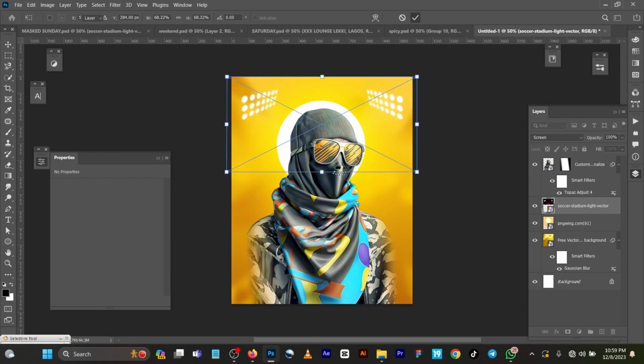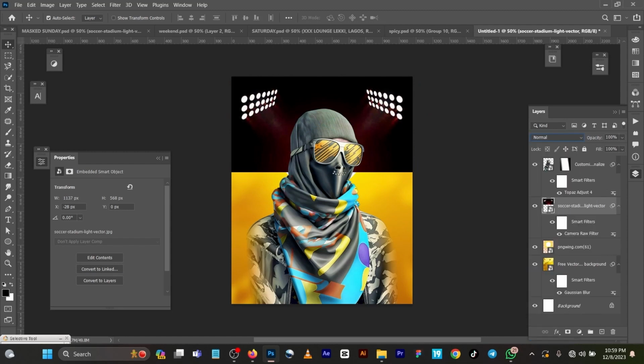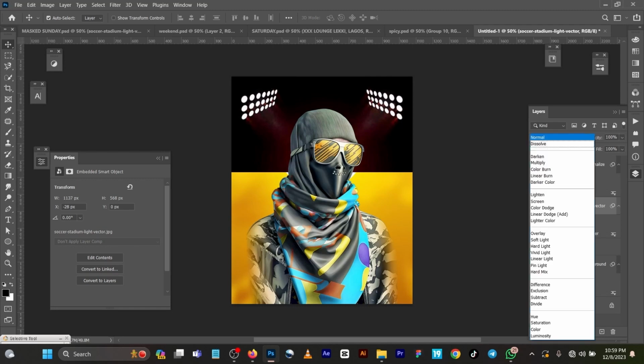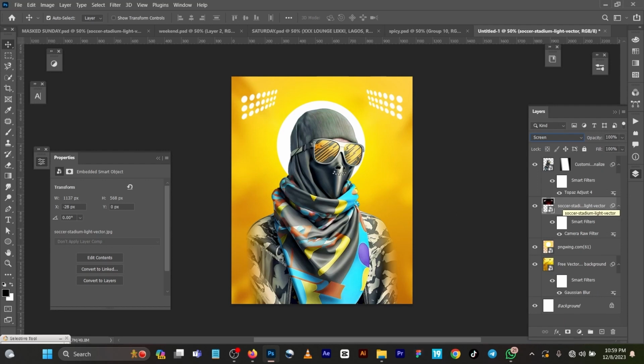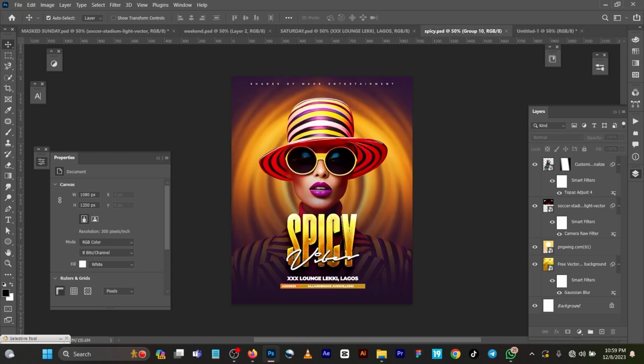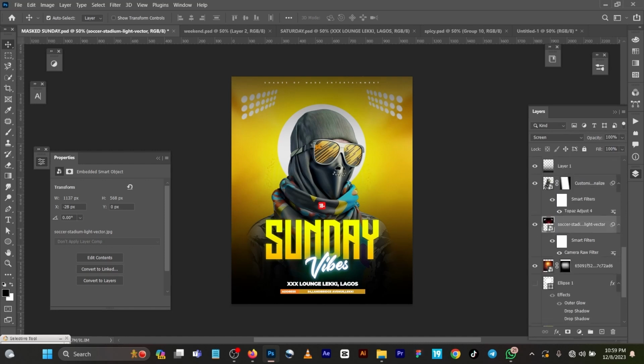Now you can see the power of blend mode here. If I change this thing back to normal, you can see these are normal looks. Now the essence of changing blend mode is to make it more interesting to the eye, more beautiful. So what I will do next is change blend mode to screen. I see different blend modes here. You can choose the one that is preferable to you. I choose screen because screen removes all the black colors from your design. It does that for you easily. So you can decide to pop your image.